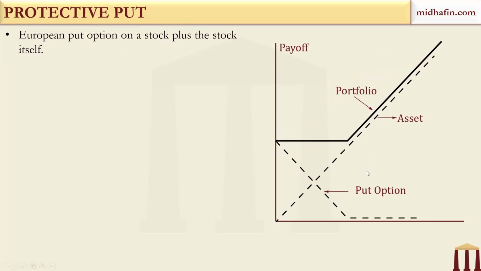Again, this is beneficial when stock prices are falling. When you're certain that the stock price will fall, then protective put is a beneficial strategy. But if, let's say, instead of falling, the stock price actually increases, then protective put is of no use. You will let the put option expire. You will lose the option premium.